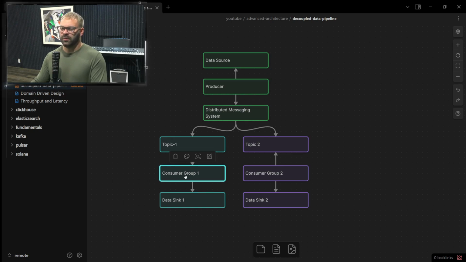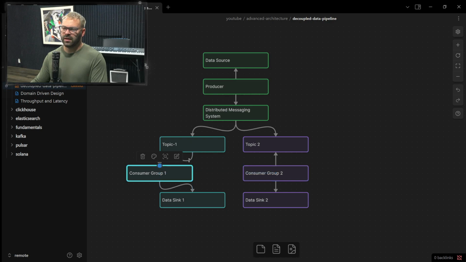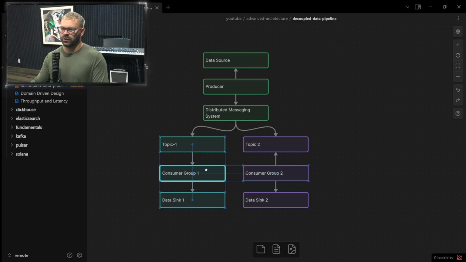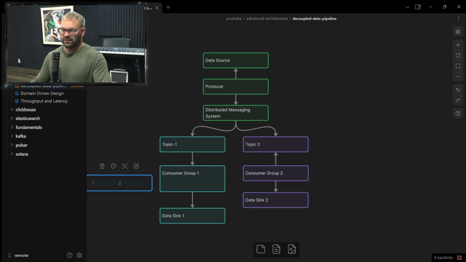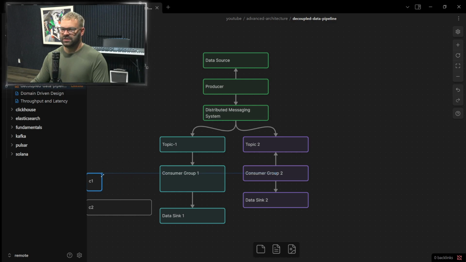Additionally, because we have what is called a consumer group, the distributed messaging system will allow us to track which data is in flight if we have multiple consumers inside of our consumer group. So let's say that we had a consumer group that has two consumers, C1 and C2. And C1 and C2 are both able to consume messages and move them into our data sink.